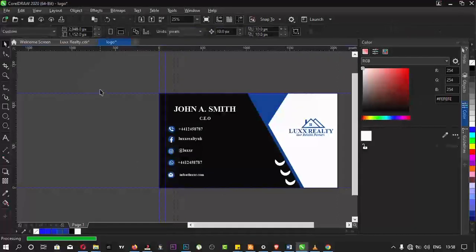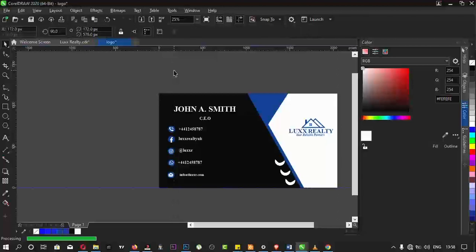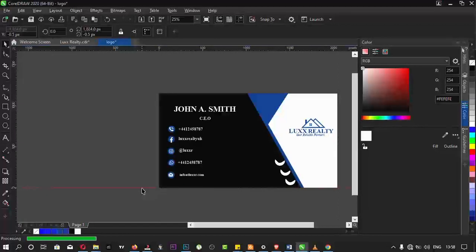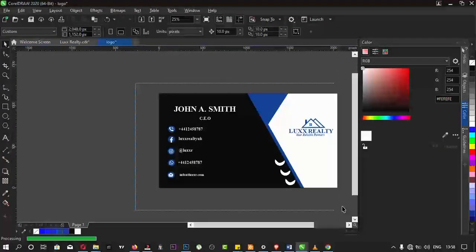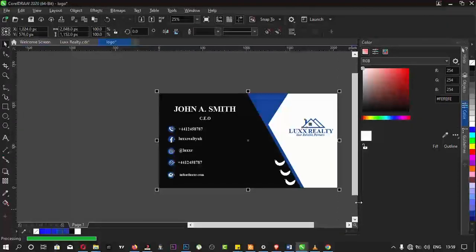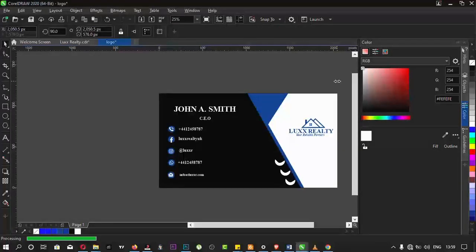And then get rid of the ruler here. Now I have to select with Control A or another shortcut and then group it so that if I make any move, I don't distort the design.